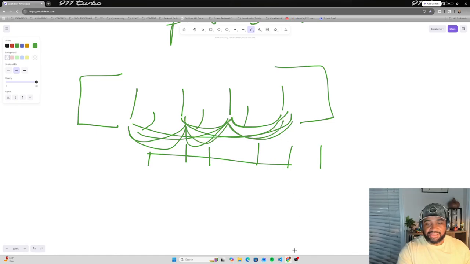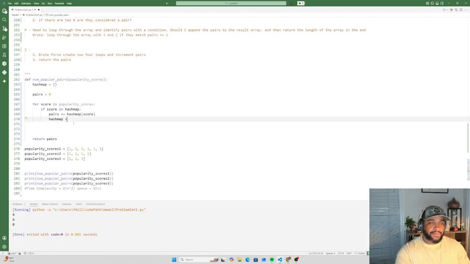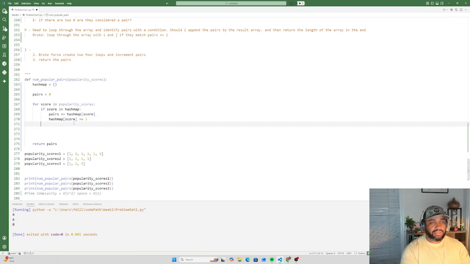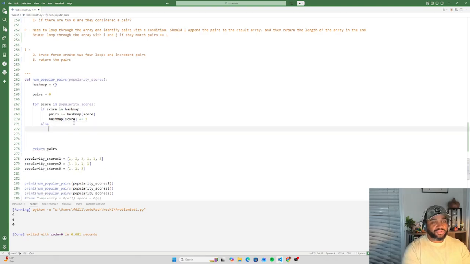This is what this next thing is going to do. All right. So basically, we're going to do hash map score, and then we're going to plus one. I'm getting that wrong, y'all. Plus one, right?